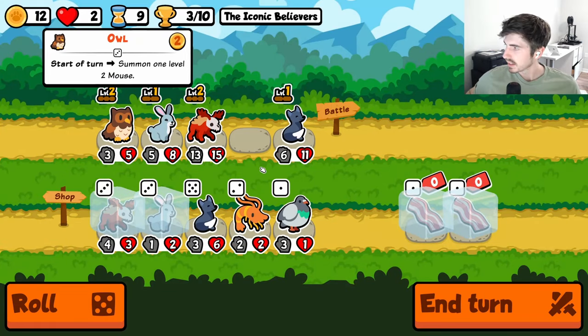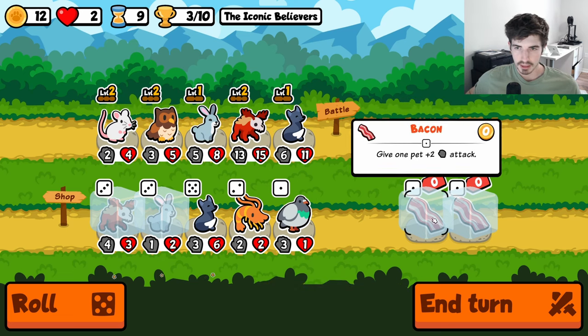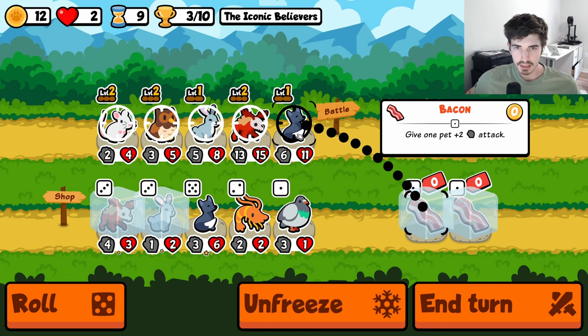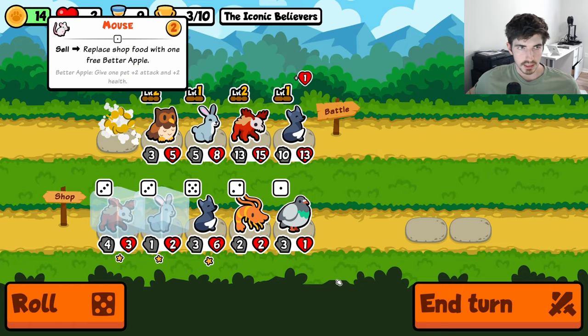Okay. Tier 5. Unfortunately, we can't do the rabbit with these, because this will replace the shop. So we're going to have to use this first. And then sell.